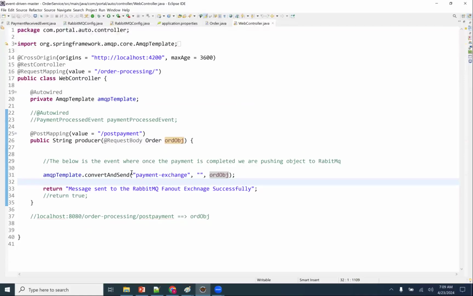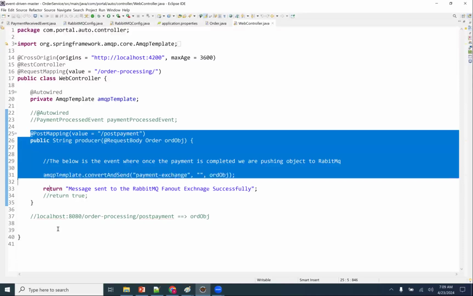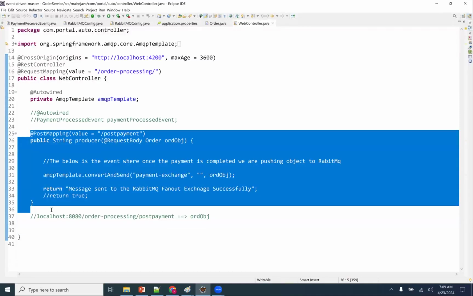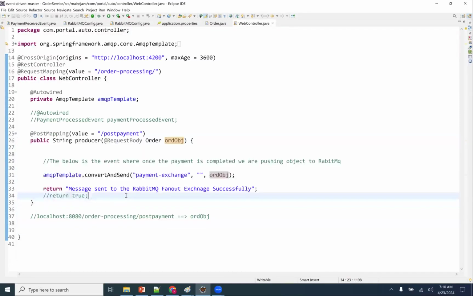I will only mention the top level broadcasting carrier, and I'll send the message to this carrier, and it will send the message to the respective microservices. Once order service sends the data, order service's role is over, which is loosely coupled.